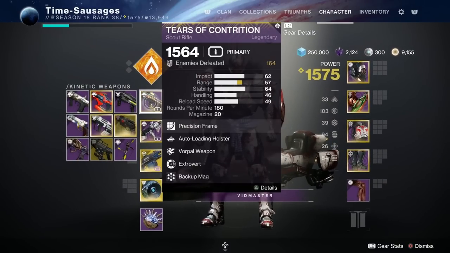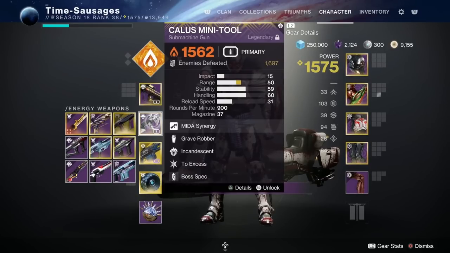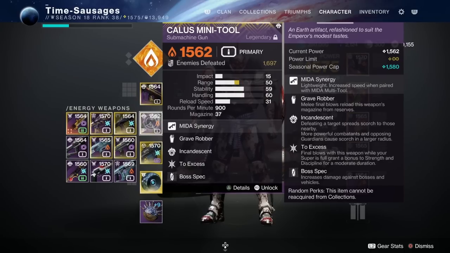Weapons wise, like I said, I've gone for a scout, so I've got my Tears of Contrition in there for taking out the anti-barrier shields. Secondly, I've gone for my Callous Mini Tool because it's got Incandescent. I'd go for a solar weapon in there if I were you, because of the solar damage you'll be taking advantage of and using that one the absolute most. And the Incandescent spreads the old destructive love as well.